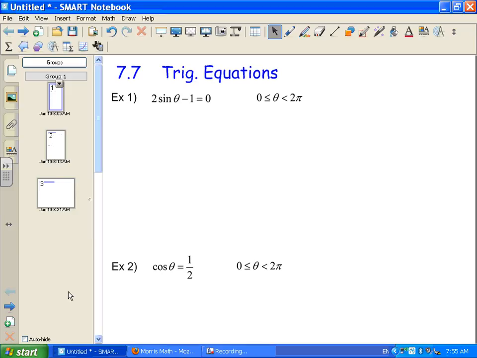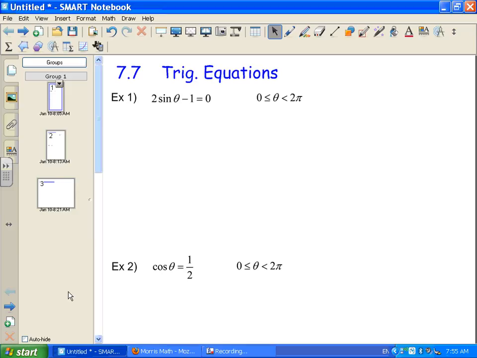Something opposite over hypotenuse. It's an angle. Okay? So I'm not trying to find some type of length. I'm not trying to find some type of measurement of a side. I'm looking for an angle measurement. So basically, I want to do the same thing that I've been doing all along. I want to try to get things away from the theta.